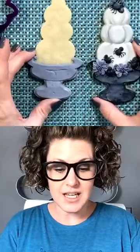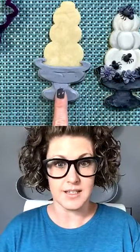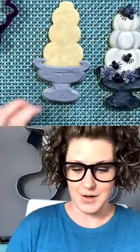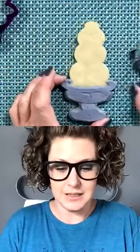Now you can see that this one is definitely shaded, and we're going to shade that in a little bit once we get the pumpkins on. Because most people don't have an airbrush. A lot of people don't have an airbrush. I get it, totally fine. We're not going to use an airbrush today. You can if you want, but we're going to resort back to regular food coloring, water, and a paintbrush to give this all the texture that we want, okay? All right, so now we're going to move on to the pumpkins.